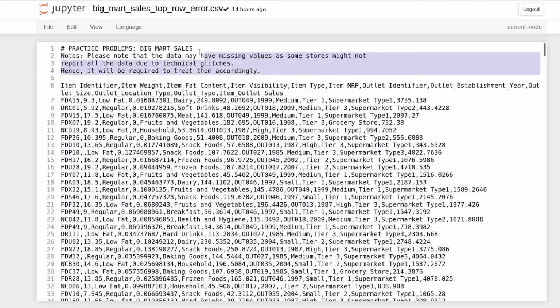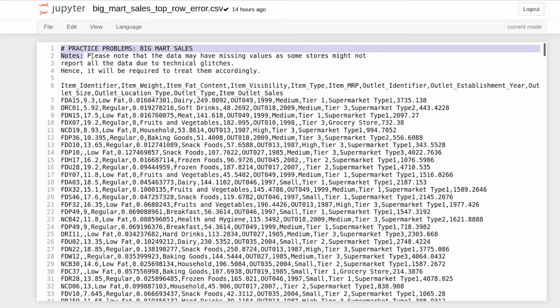Above this, we have a bunch of comments written by the person who has either created this data set or curated this data set, and this basically tells some general info about the data set. This is something that you find a lot when you're working with real world data or open source data. People usually add comments describing the data in the file in the initial few lines of the file.